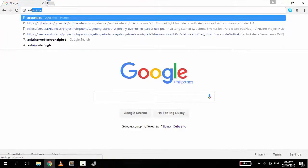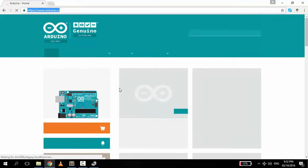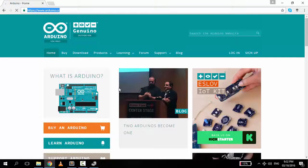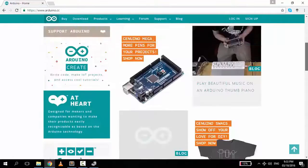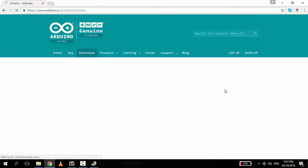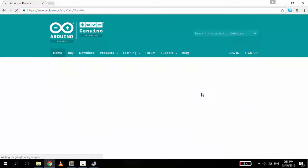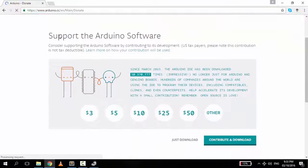But for those who don't have the software, you can download it from arduino.cc, and it is free. So here you can see the web page and you can explore many things about Arduino, but we will just click the download tab to install the software. You'll be redirected to this page where you can choose which applies according to your operating system. But for this tutorial, we're going to be installing the software for Windows. The software is free, but you can support the software for higher development if you'd like. Choose your contribution, but for this tutorial, we'll just download it.